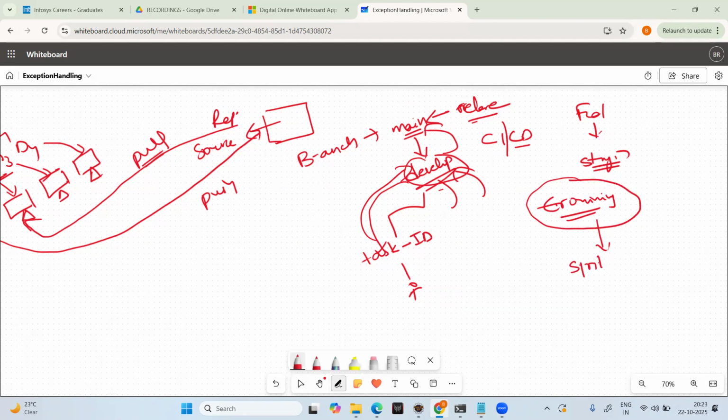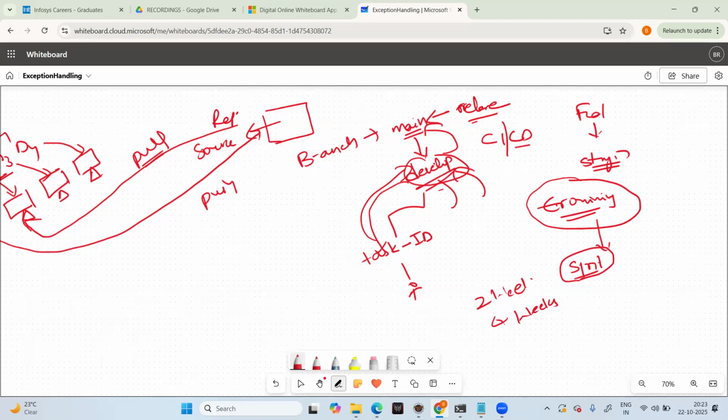Basically, what is a sprint? A sprint is a fixed timeline, maybe 2 weeks or 4 weeks, depending on the organization. It is basically a consideration of the number of working days. That is called a sprint. That respective story will be taken into the sprint and the developer will start working on it. Once the development is done, he will push the code to the develop branch.